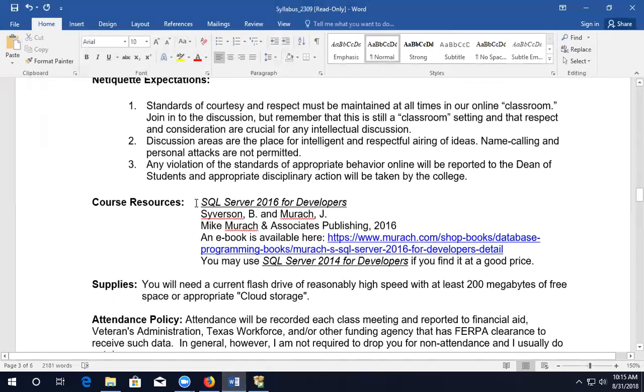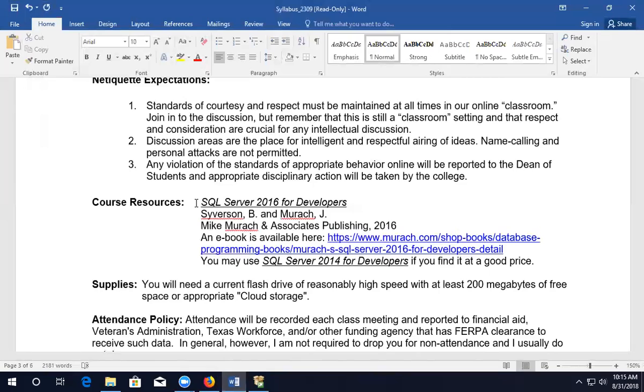Okay, our textbook is SQL Server. Where am I? Textbook is right here. Okay. Textbook, the physical textbook looks like this. You may go to the publisher. The publisher's is right there, M-U-R-A-C-H, whatever that spells. If you Google that, Murach Publishing, there will be a spot there where you can get the ebook and save a little bit of money.